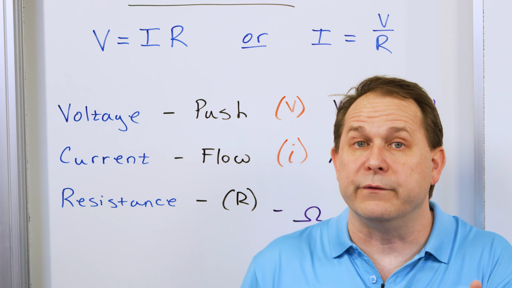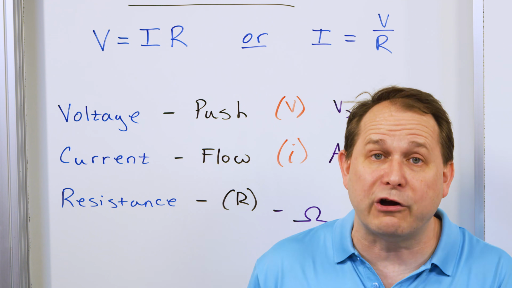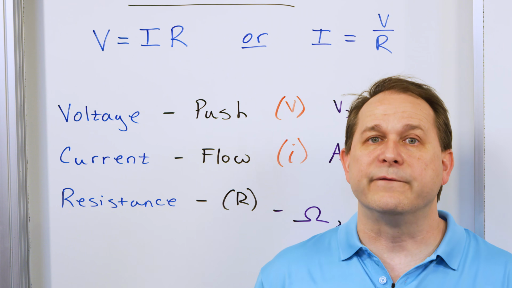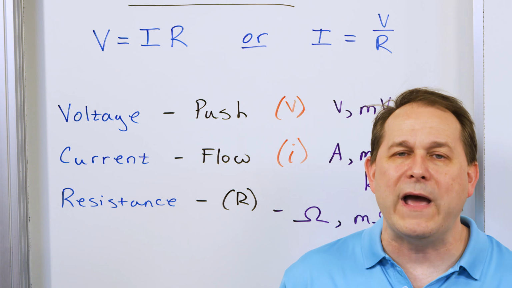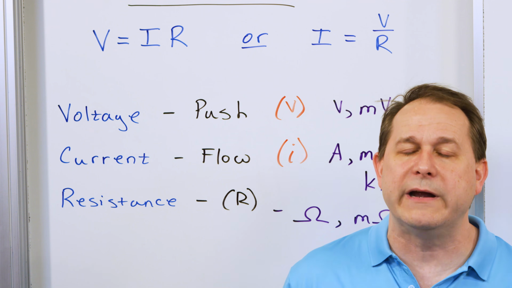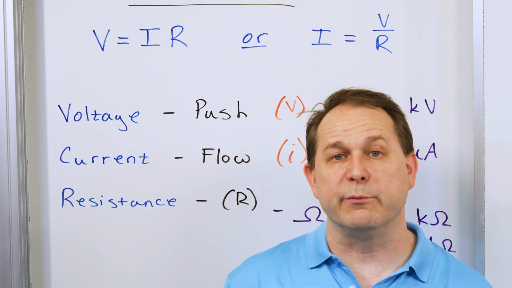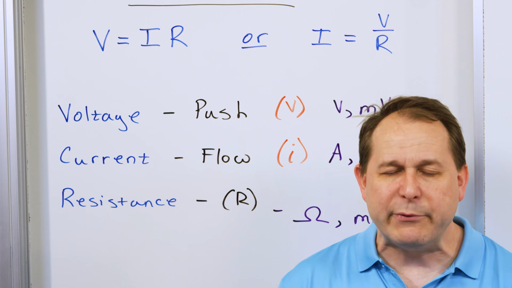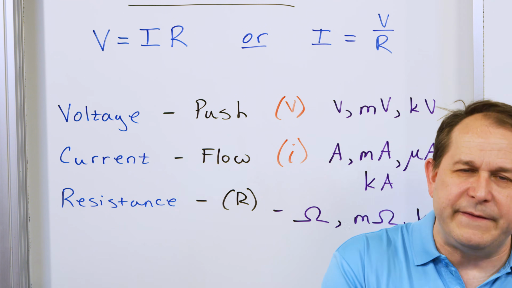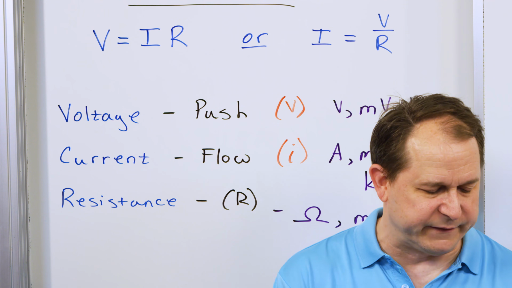The current flows, but the push required to start the flow or to continue the flow is the voltage. And if there are any resistors in the way, it tends to reduce the amount of current. That's why it's called the resistance. All right. And the interplay between these three variables we call Ohm's law. Now we want to learn about all of these things in practical detail. We want to build some circuits.